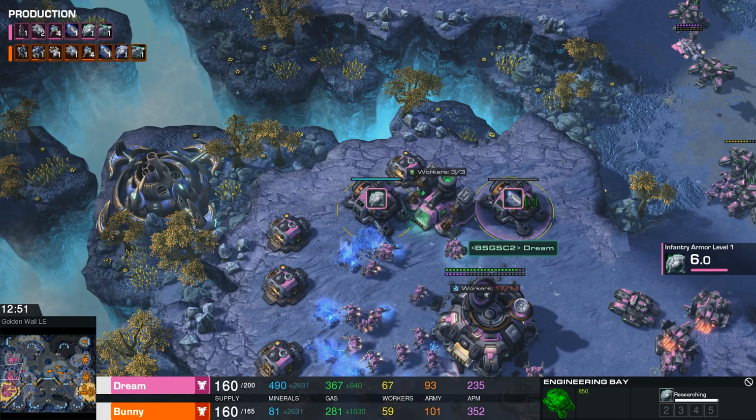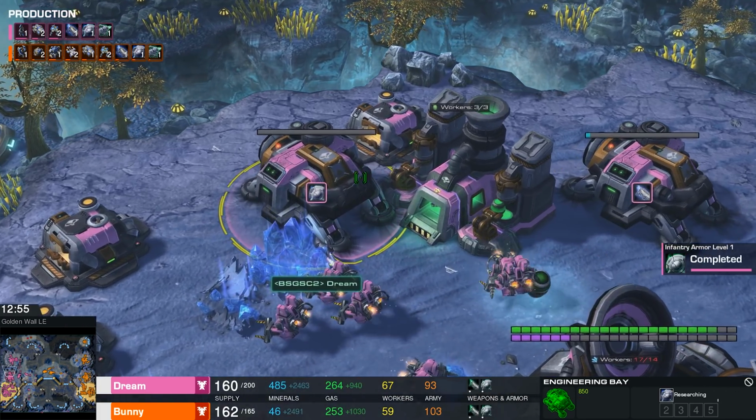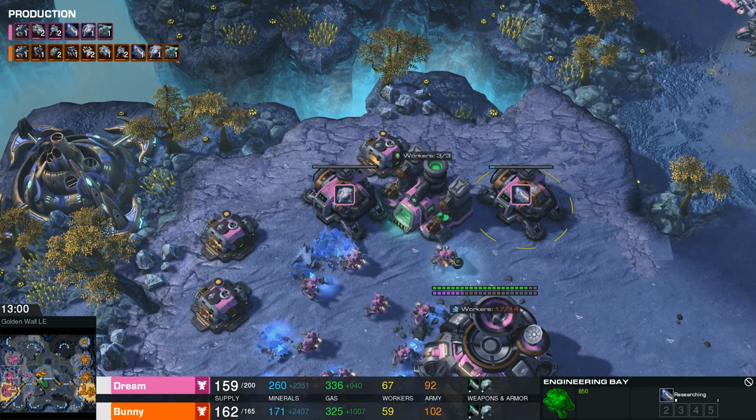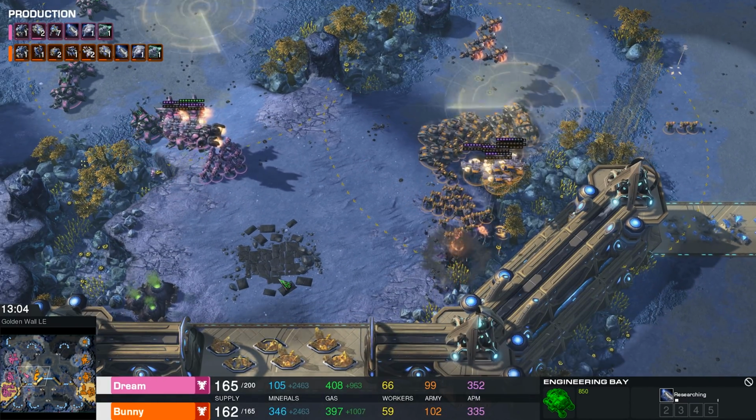There's a single production so far happening for Dream, so he's a little bit slower there. He will be able to start up the +2 armor here as well eventually, but there is a good, I would say like 20-second advantage. Doesn't seem big. Maybe it won't come into play, but it is something worth noting.